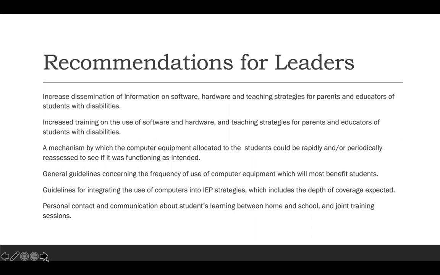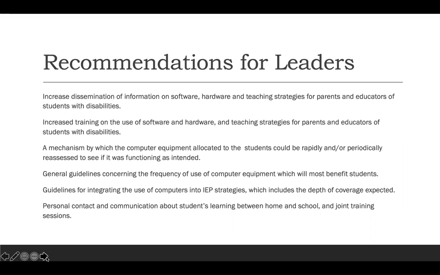And here are some recommendations for leaders. So if you are a community partner or principal or work in the district and you want to start computer literacy, or start educating and helping students to use technology and be confident about the skills, here are a couple of steps that you can take.